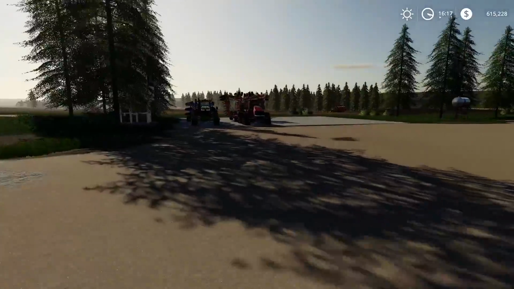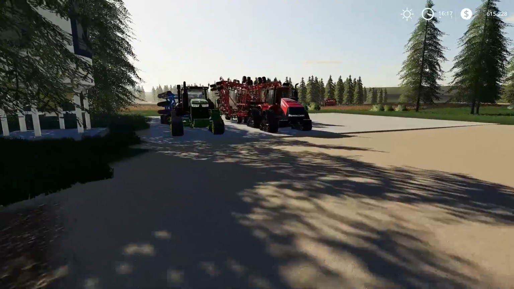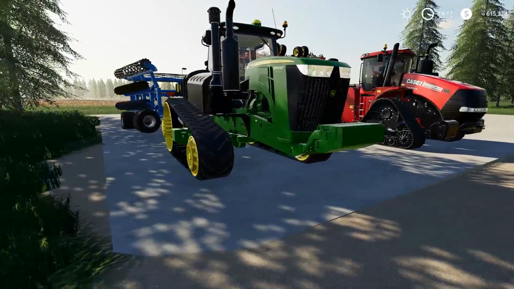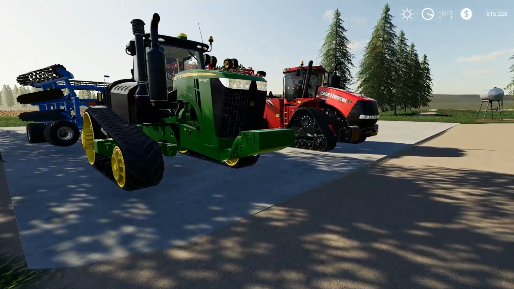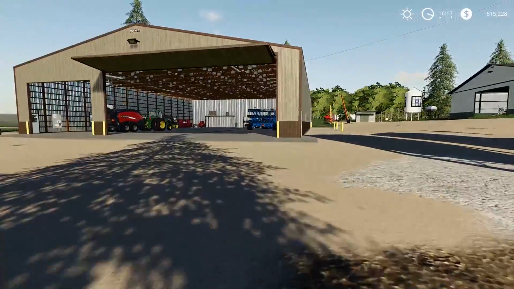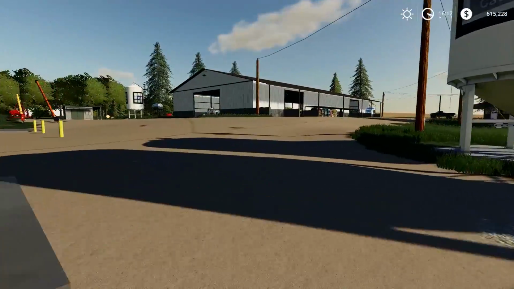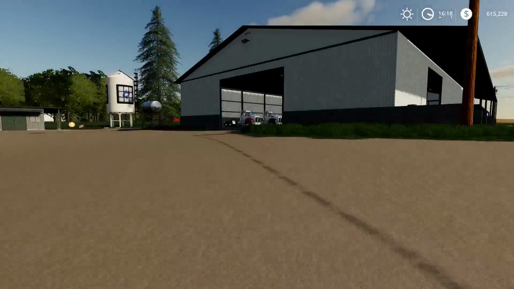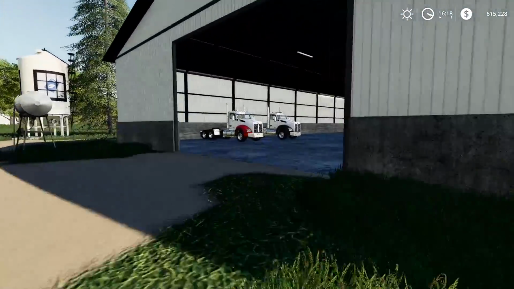So we have the 9RT and the Case Quadtrack. One of these is going to go on our big Elmer's grain cart. I don't know which one to put on yet. I want to have 2 grain carts, and I want to have both of these on a grain cart. But right now we only have 1, so I got to make a decision. And people are going to hate me either way, because they're going to be like, oh, dude, Squad, you favor Case if you put the Case on there. If you put the Deere on there, you favor Deere.